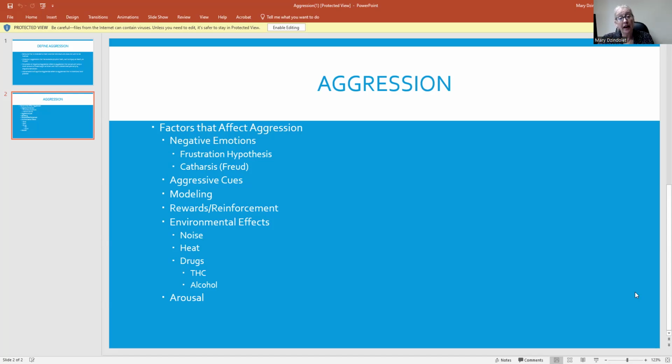But in the research lab, both heat and cold, if they're uncomfortable, but not so hot or cold that you stop moving, lead to aggression, or more people act more aggressively. Drugs, so you've got THC and marijuana. Small doses of marijuana don't affect aggression at all. High doses of marijuana, people will actually be less aggressive, okay? So this idea that marijuana increases aggression does not bear out in the research.